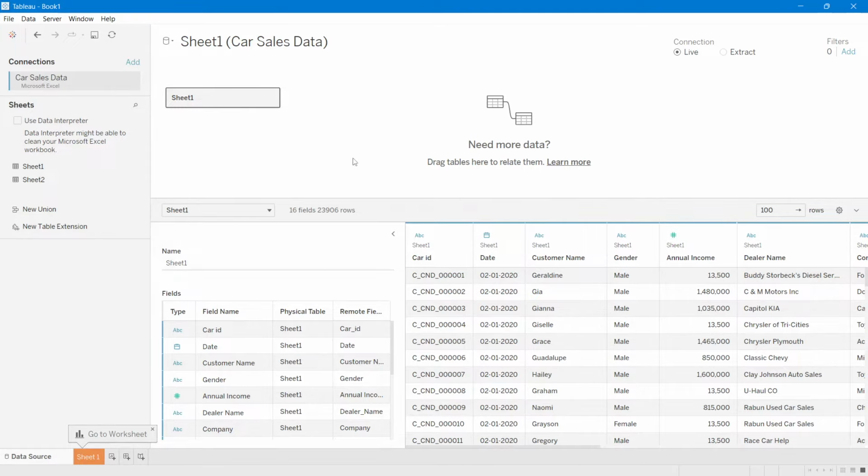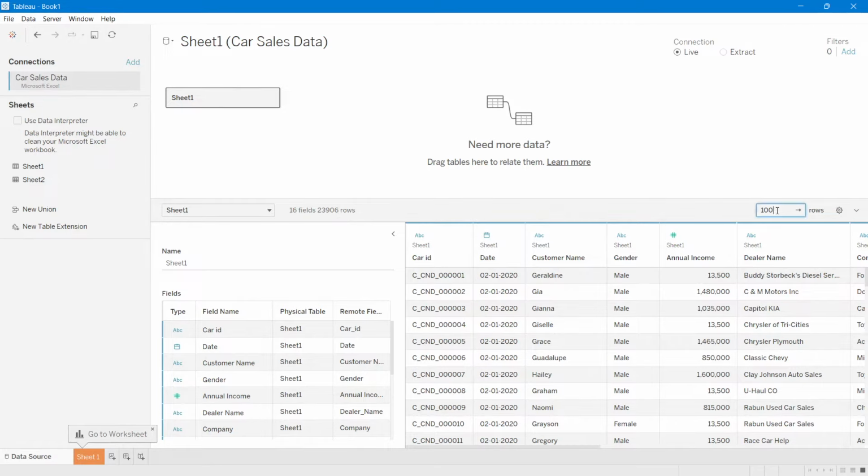Metadata is nothing but the data dictionary which is present in our Tableau. Means what? It is a data dictionary. It will give you the summary of the data, or we can say an index of the data, what is present in the data. So you can see there are 16 fields. 16 fields means there are 16 columns in our data, and almost 24,000 rows are there. All right.